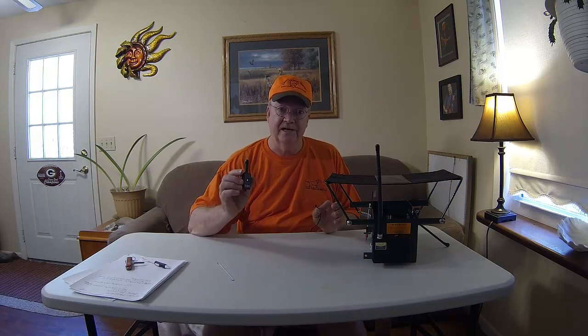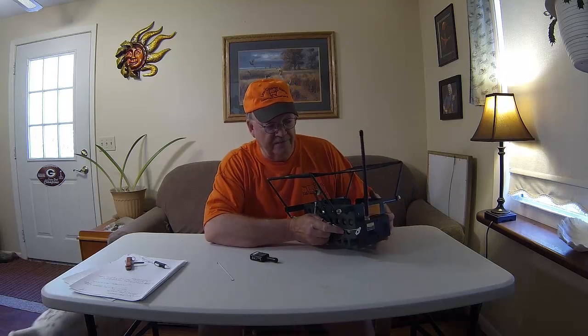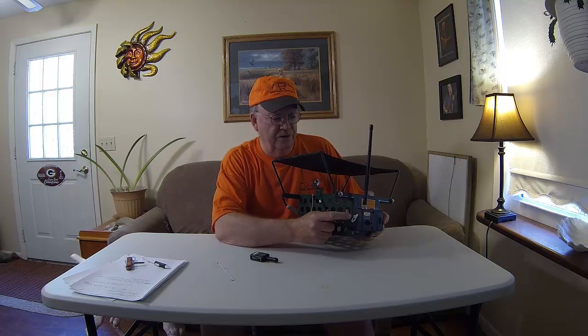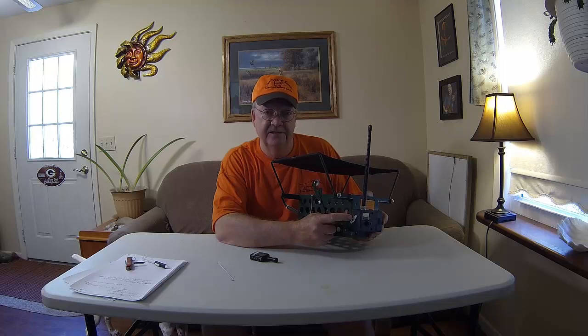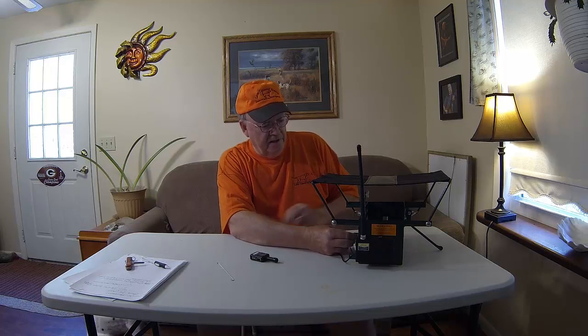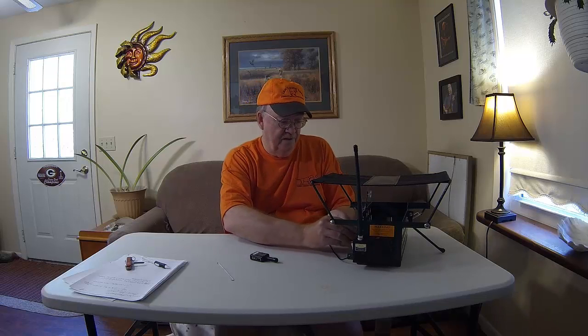While this system is completely remote as it was intended to be used, there may be times when you want to operate it manually — say you forgot your transmitter out in the field and you want to work your dog. There is a way to do it manually. You would take the receiver off the unit so you can take the tripwire off of the servo arm, because we don't want that connected. Then take your cord, run it through the hole in the bracket next to the base of the receiver, up to the hole on the L bracket at the base of the trip arm. Tie that off, and now you can operate it manually with a cord.